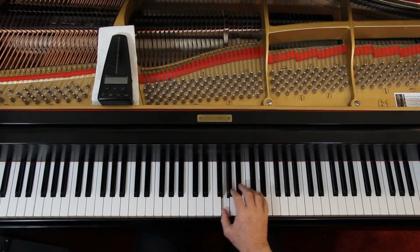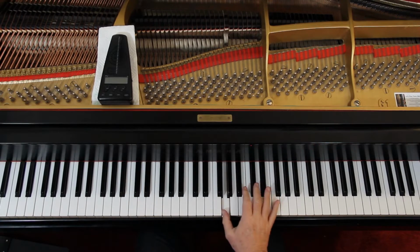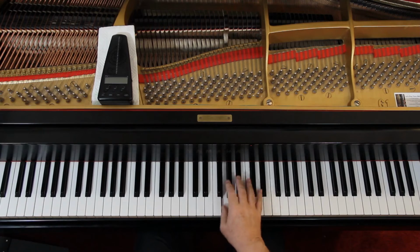One little thing I'd like to add here, just to push you a little bit. On the second measure of each line in the right hand, you have those last three G's, the last three notes in the measure. Rather than using thumb on all three of them, I would challenge you to use 1-2-1 on those. There's staccato, you can do that.